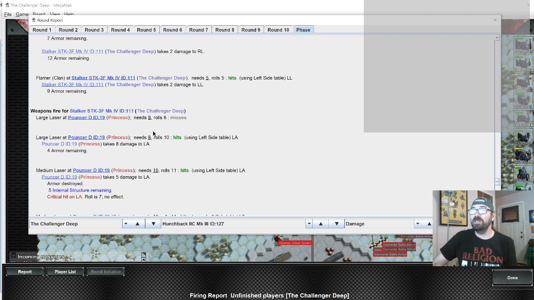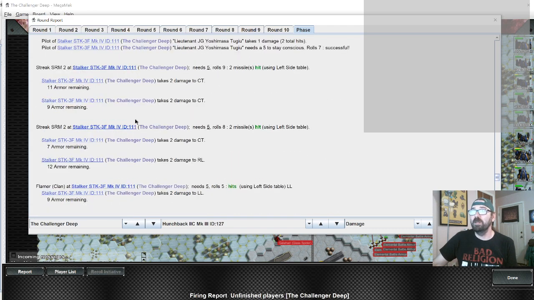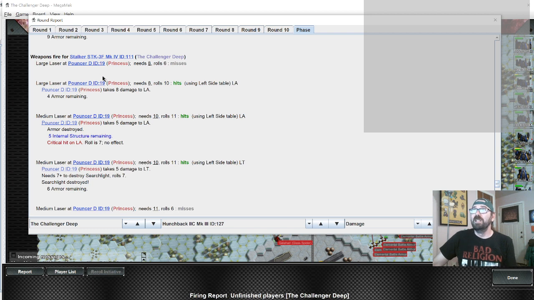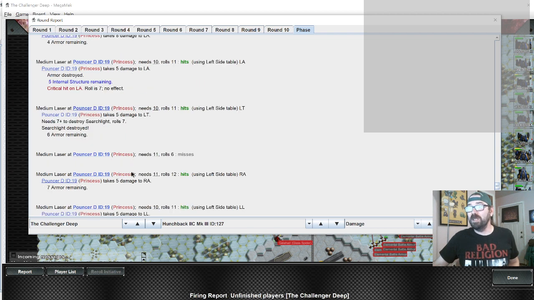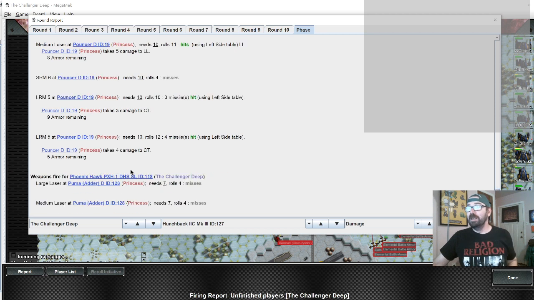The Stalker returns fire at the Pouncer. That is the Puma that was just doing all that damage. We hit the Pouncer in the left arm with a large laser and a medium laser. Medium laser to the left torso, medium laser to the right arm, medium laser to the left leg. 7 LRMs to the center torso down to 5 armor.